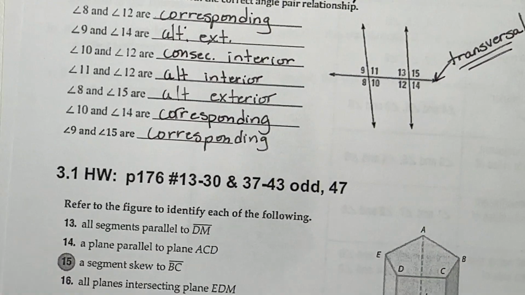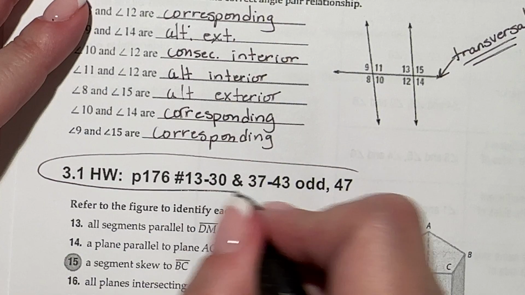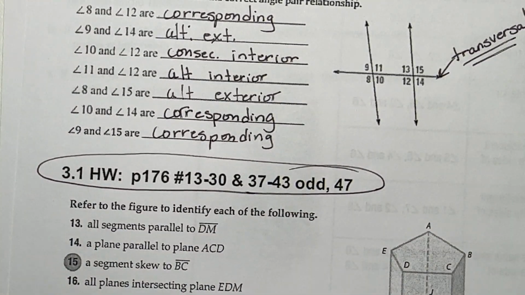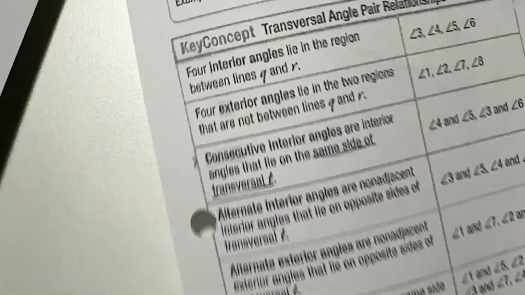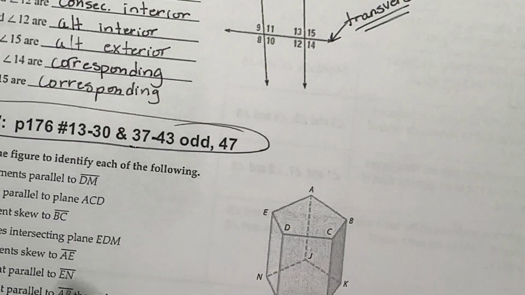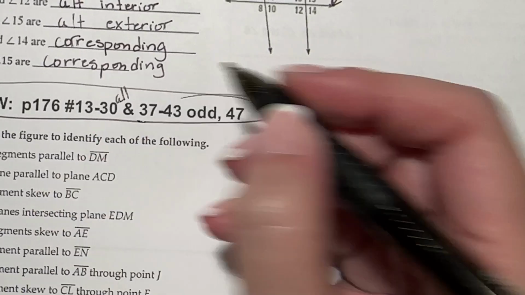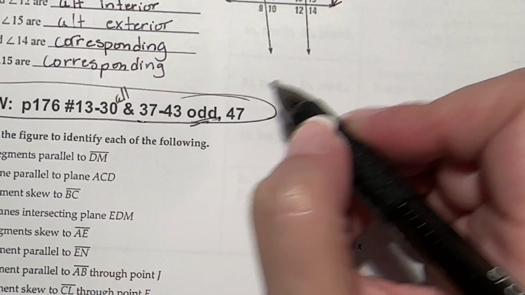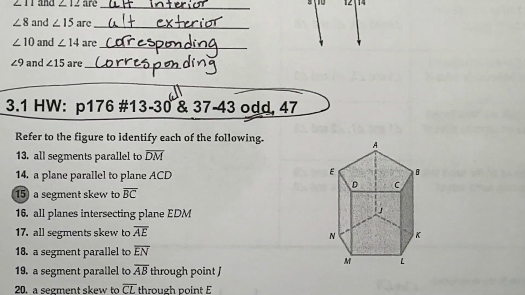Okay, so that's all done. We finished with this. Here is your homework for tonight. So when I see you back in class, I'm going to check two things. First of all, did you complete your notes? Like, did you bother to watch the video and complete it? And then, did you do your homework? Now, this is all the odds, and then 47. So, you know which problems to do. And I will see you all back after your long vacation.